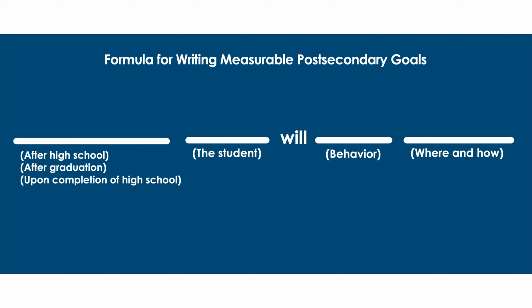We can't overemphasize the importance of making post-secondary goals directly aligned with what's essential to the youth. While we, in quotes, the IEP team and supporting adults are often focused on those 3 adult outcome areas of education and training, employment, and independent living, students, on the other hand, are often focused on what they're good at, what they like, what they don't like, where they see themselves after high school.